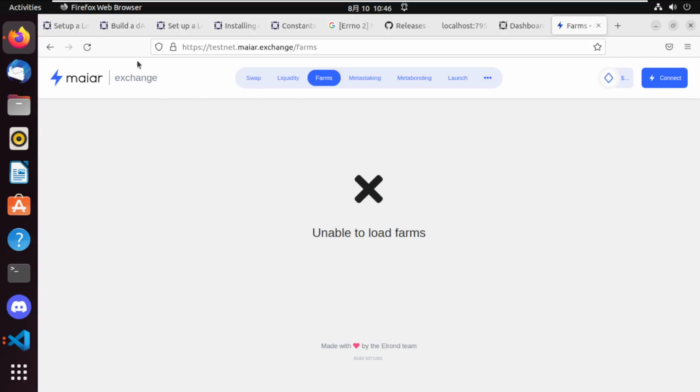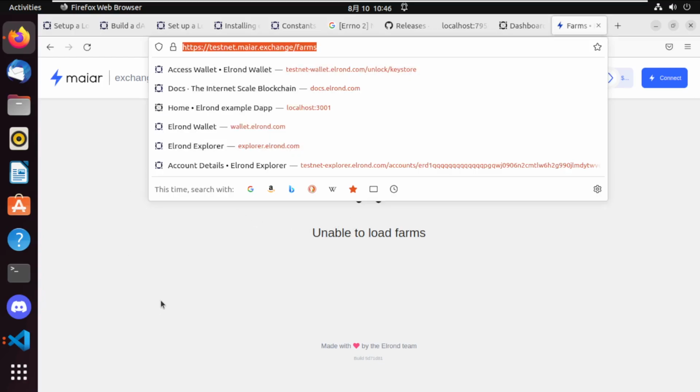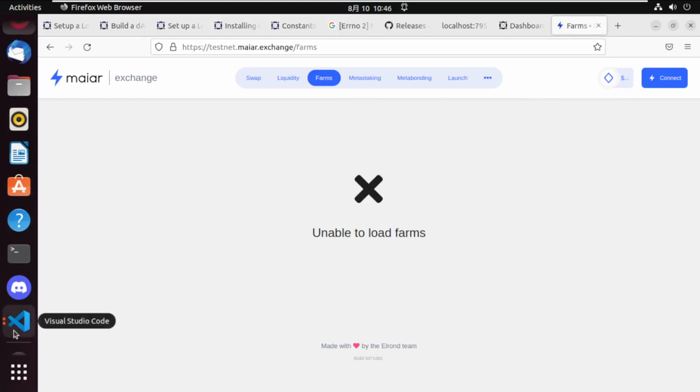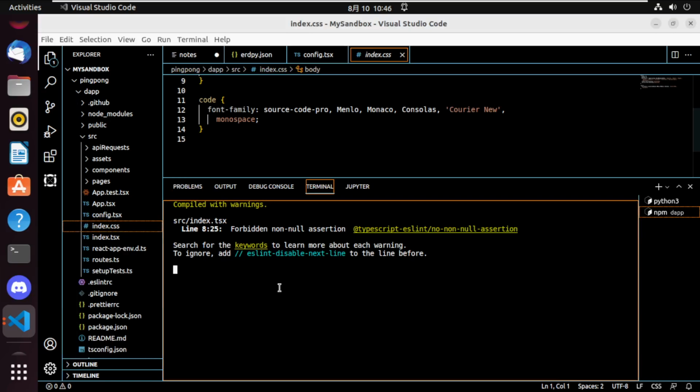So if this site ever goes down or something happens, you can interact with the smart contracts that has all your funds locked up in the farms without the dependency of this web page. You could do it all from your erdpy right here.